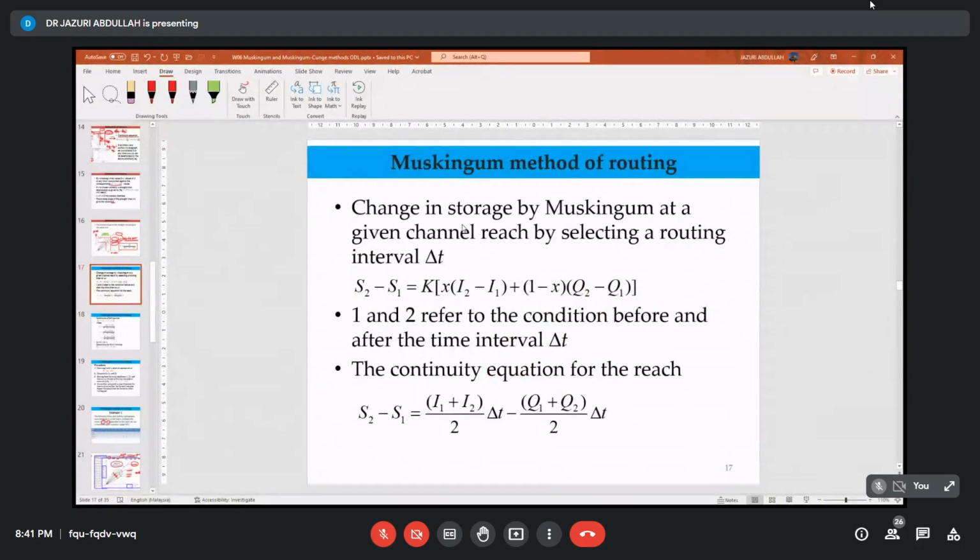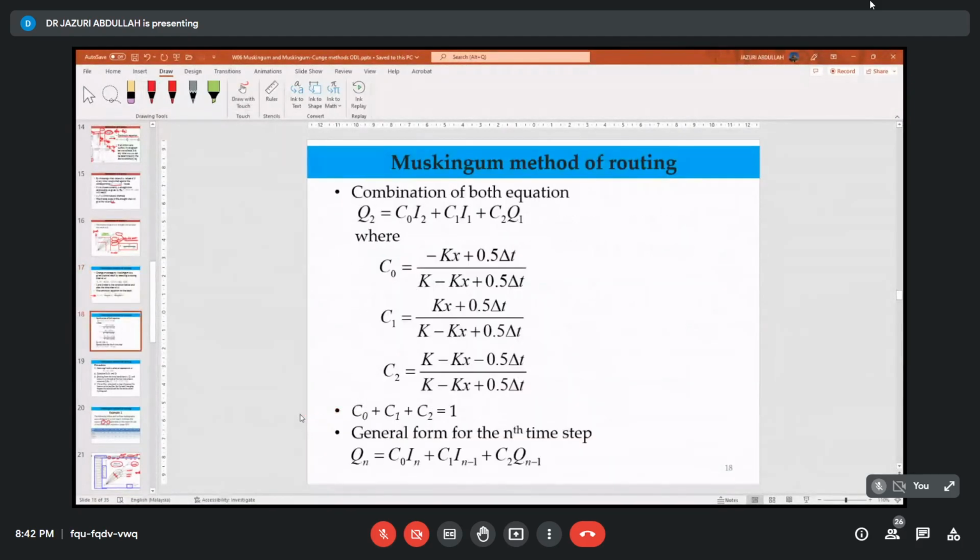So you have to use this equation. This is the continuity equation that I mentioned to you. This is the continuity equation, the general equation that you use. That is part of the storage, and then for the combination you will use Q2. So the Q2 is this equation. You don't have to worry, all the equations I will give. If I set this question, I will give what Q2 is, what C1 is, C2 and C3. This is something that I will give.